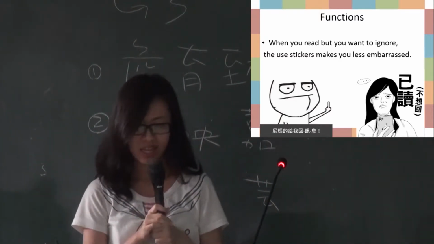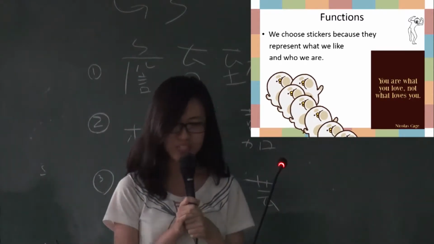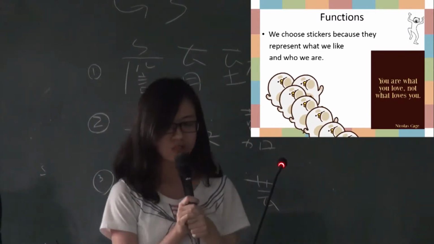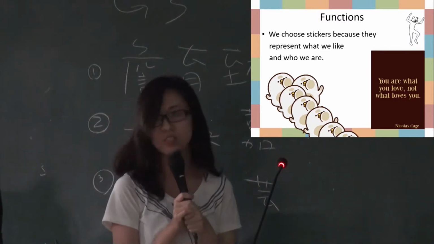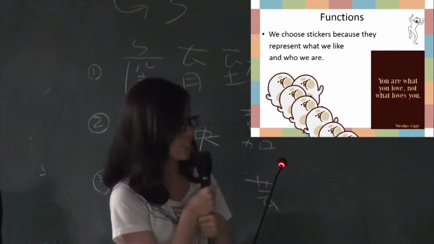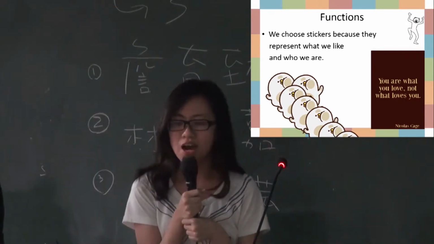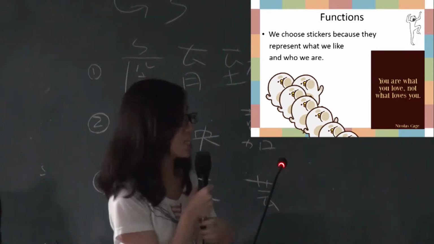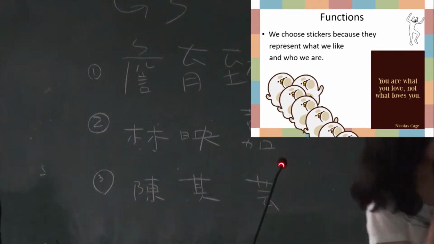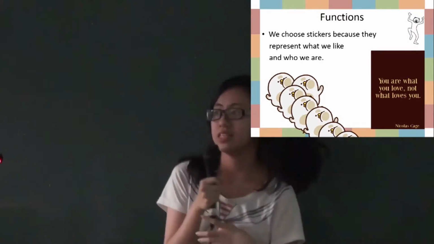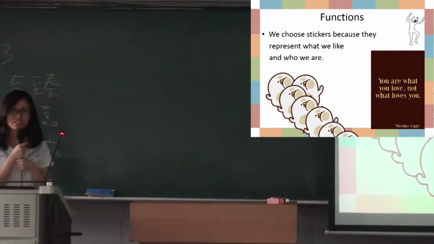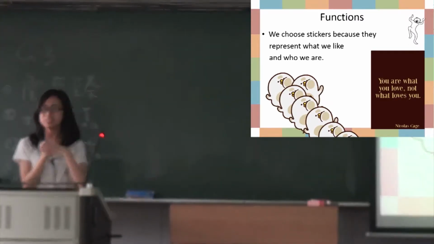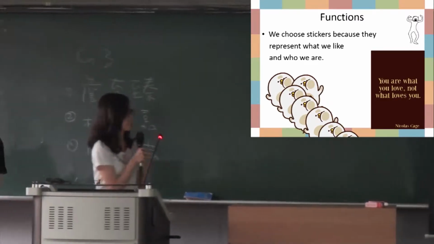And the last function is that we choose stickers because they represent what we like and who we are. It is said that you are what you love. Like me, I love this Kanahei most and this weird bear, because I think my personality is a little silly and a little weird.